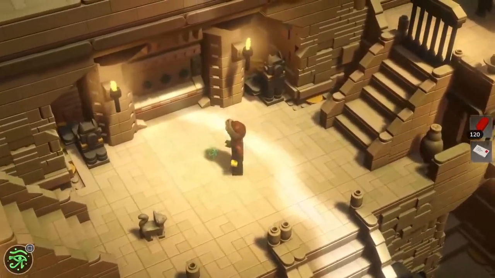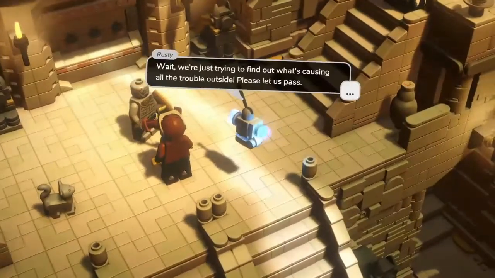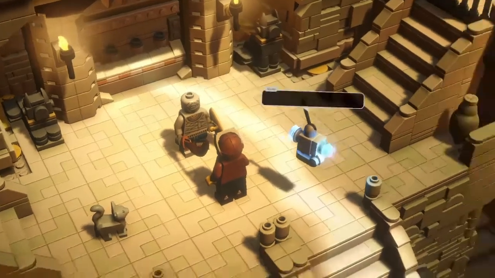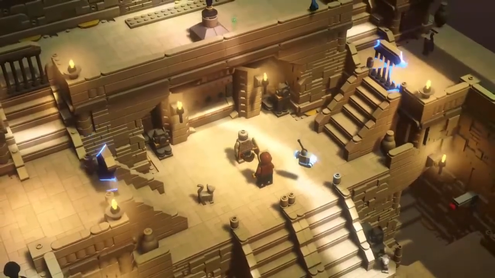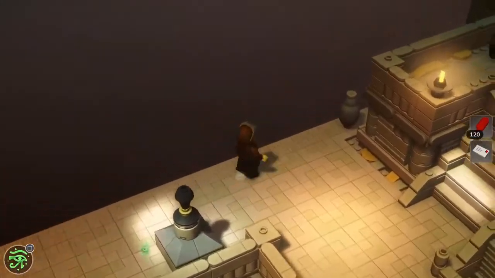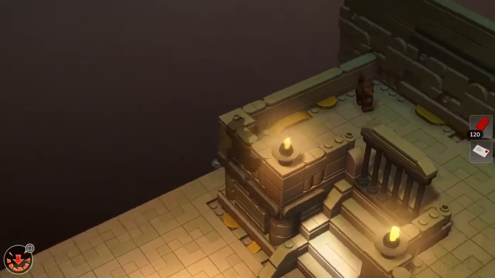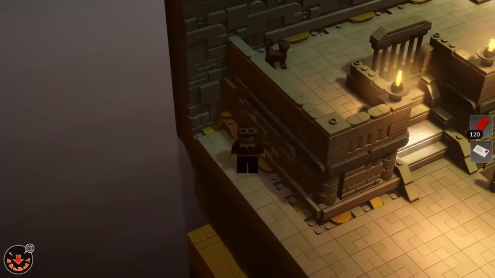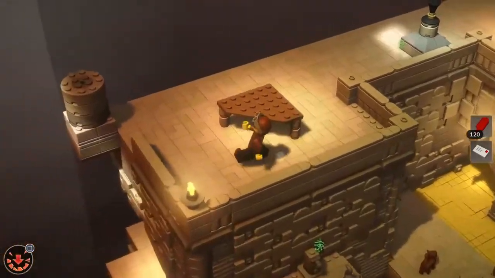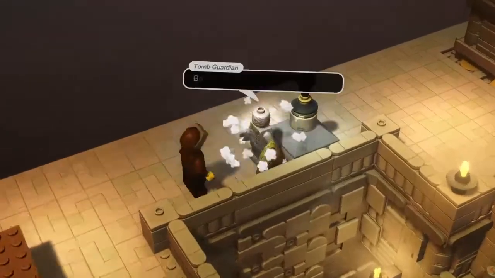The Tomb Guardian Master, okay. Okie dokie. And then let's do that, and then let's switch the camera angle real quick, just so that we can collect this chameleon real quick. 16 more to go. Tomb Guardian.